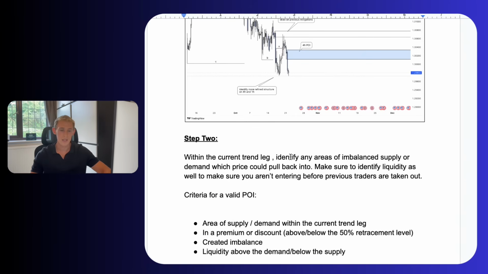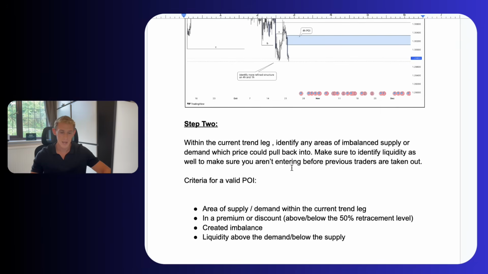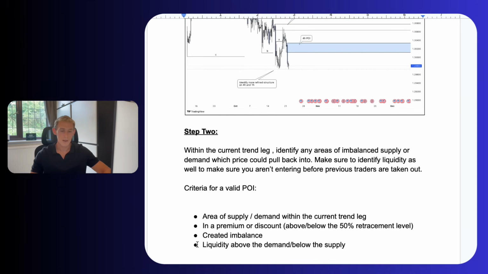And in order to make this a valid area of supply or demand, if we're looking for buys instead in an uptrend, I very simply need to see some imbalance being created from the area of supply. This tells me that this is an area where price created volume from, and therefore once price retraces back up into this level, it's also likely that price reacts from it again, right? Because people were willing to sell from this level in the past, so the theory is that they will also be willing to sell from that level going forward in the future if price were to retrace up into it.